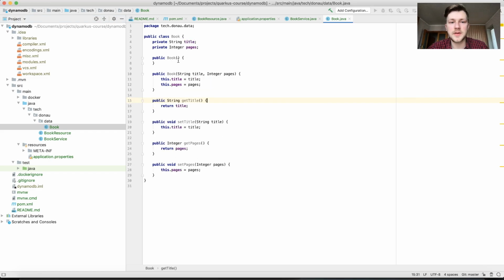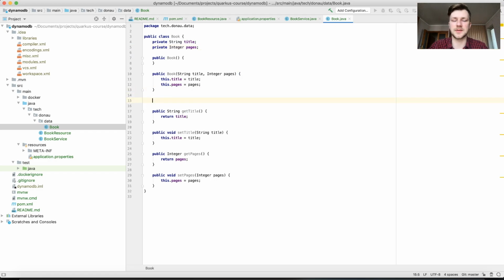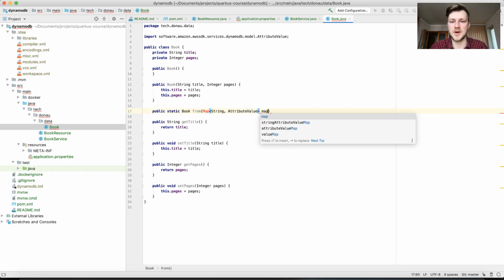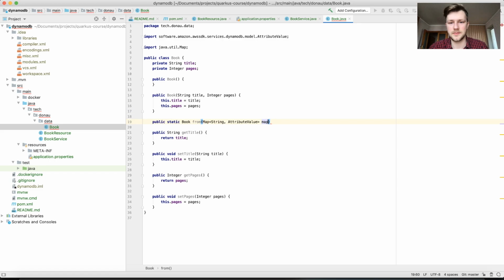One more thing that we'll add is a static method, public static Book from, and we'll have a map here which will convert from String to AttributeValue, which is the DynamoDB model map, or attributes, whatever.